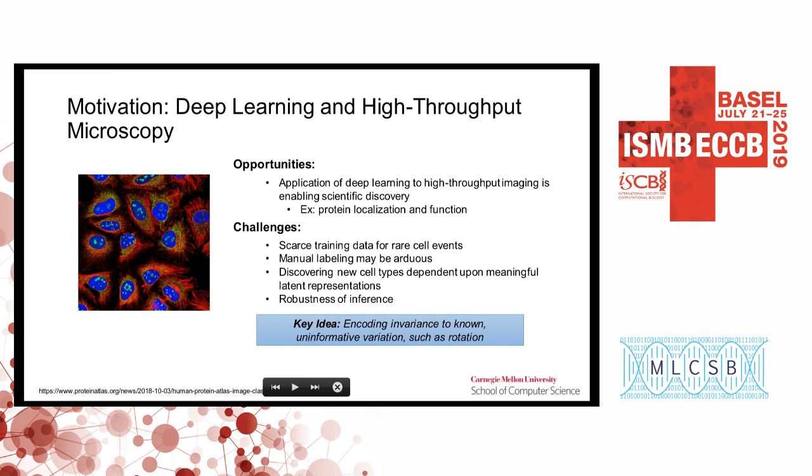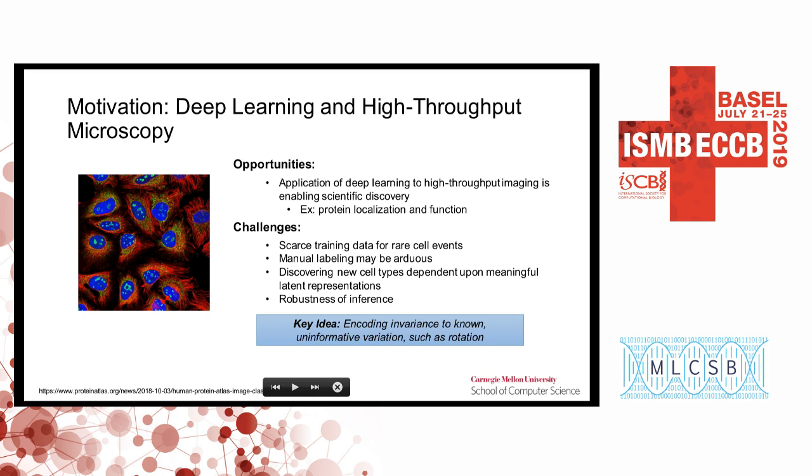So motivating our work is the recent successful application of deep learning to high throughput imaging. Scientists can use microscopy to analyze the morphology of cells and also the localization of certain markers of interest, like proteins within human cell lines, like in these images from the Human Protein Atlas. So deep learning can help scientists in this inquiry by doing certain computational inference and tasks. For example, by automatically imputing the localizations, saving scientists the trouble of having to do this manually and allowing us to increase the scale of this kind of work.